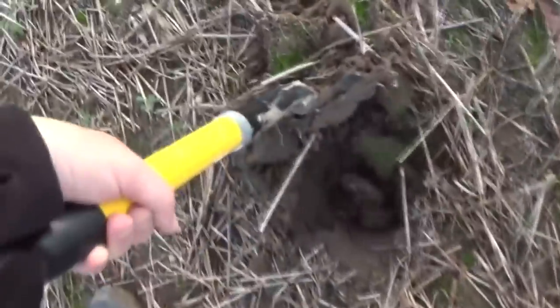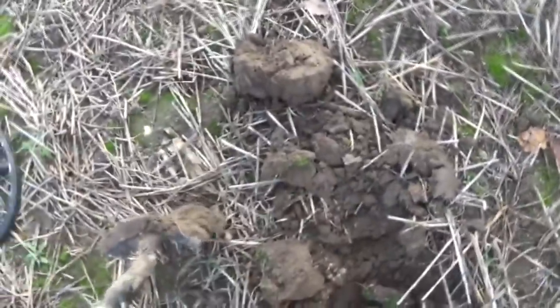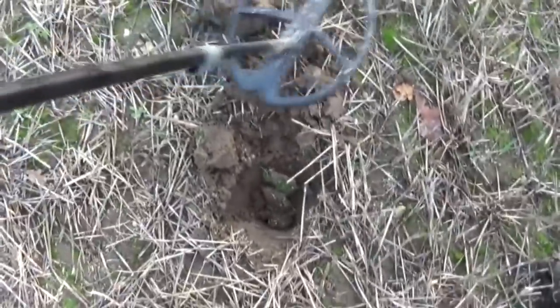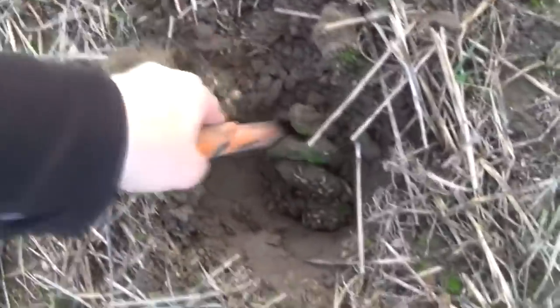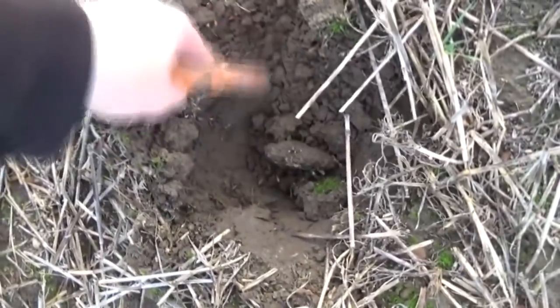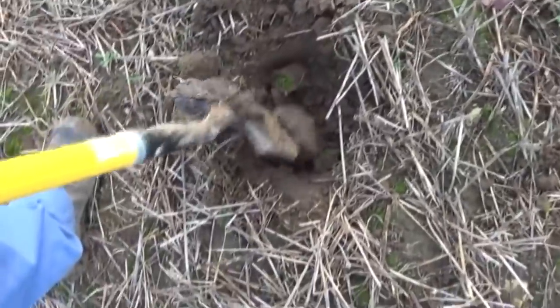But down here, I think we've got a coin. And I didn't sweep this part because the stubble wasn't knocked down. And I'm guessing it's in there. But let's see. Well, pinpoint of time. Let's have a go. Well, there it is. Soil is not soft enough to dig it out with the pinpointer, so it's going to have to be the spade. That should be it.